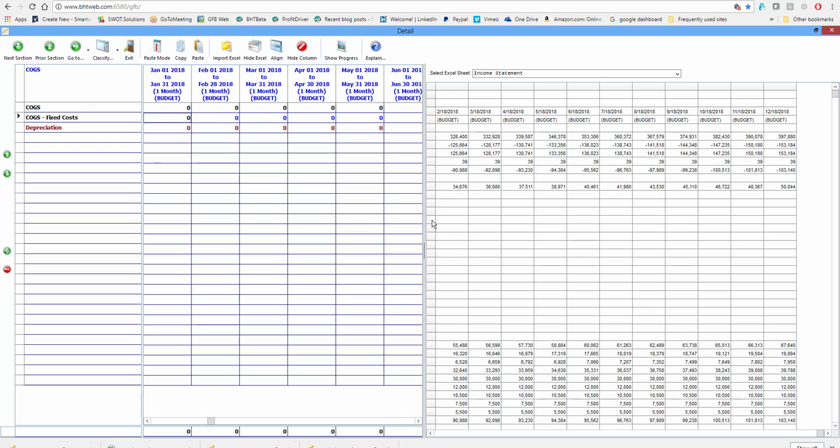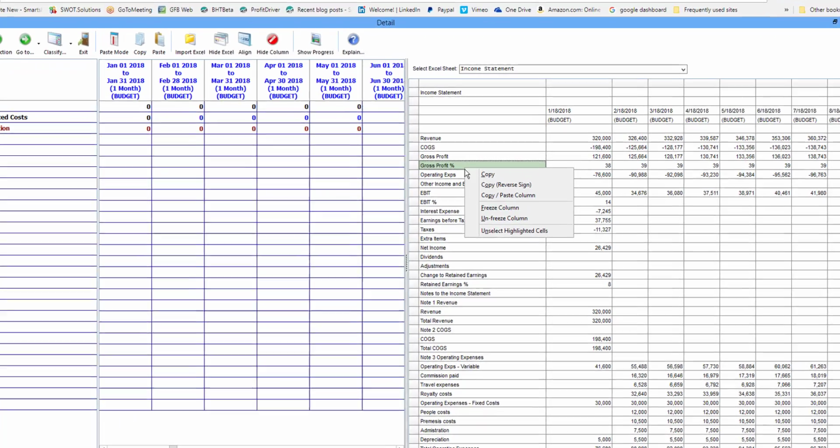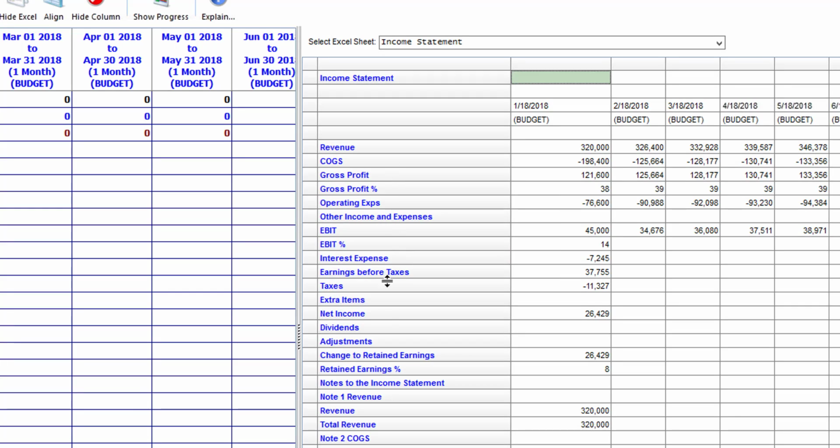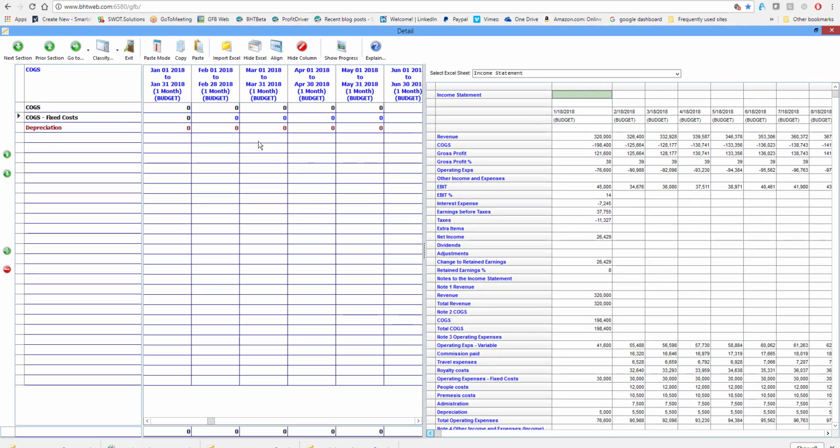I then go to my next section, and I have my cost of goods sold. Also, I can right click on the column I wish to freeze, so that will freeze that column there to make my life a little easier. And in this case, all I want is cost of goods sold. Now, here's the problem. Cost of goods sold here has been shown as a negative item. When we look at our system, we want that as a positive item.